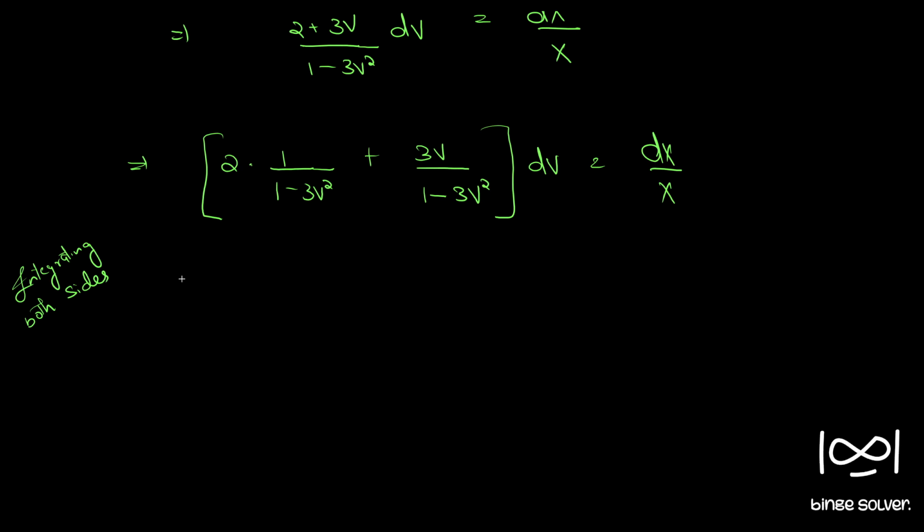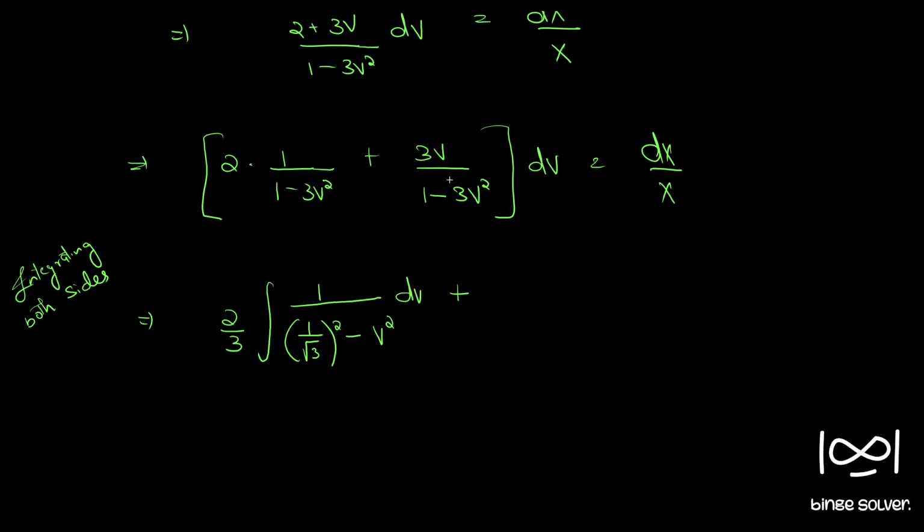1/(a² - x²). So we'll take 3 outside and rewrite this as 1 by, so this term becomes 1/3. So instead we write 1/3, 3 goes, so just v square dv. And since the differential of this is -6v, if we have -6v in the numerator, we can easily integrate that.